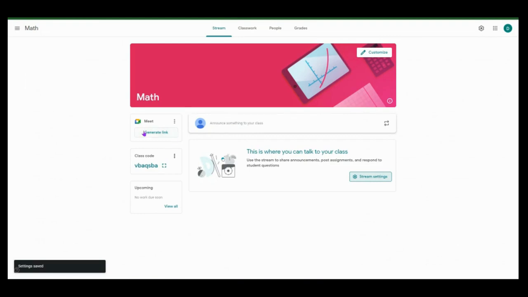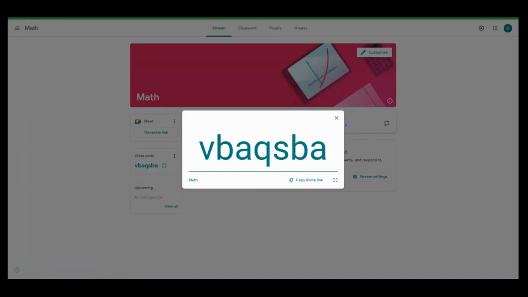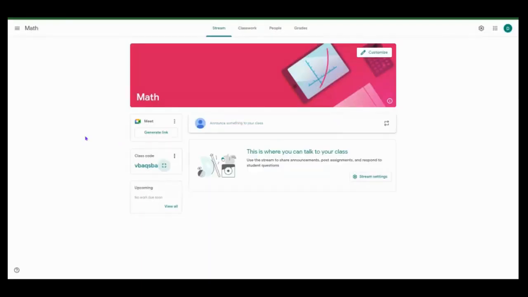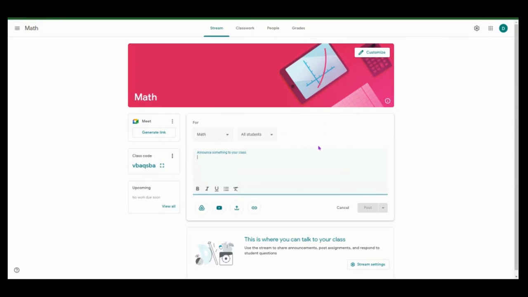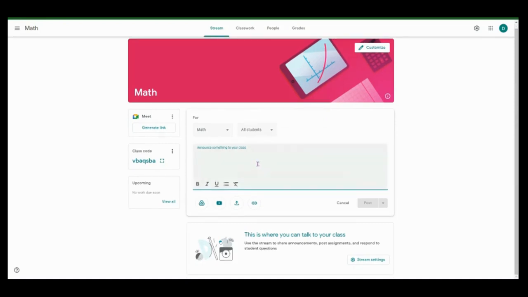So here's again a quick shortcut to the Meet link. If you ever wanted to create a secure Meet link to use with a student, this is a great way to do it. The class code is always obvious here also, right on the stream. And then this little button lives there too for popping it up to show. And then if we had any assignments due, those would be showing here also. So as I said, the stream is your place for making announcements to your class. It's sort of the main page of your class, and operates like a social media site with the most recent at the top. You have some options when you go to create something.